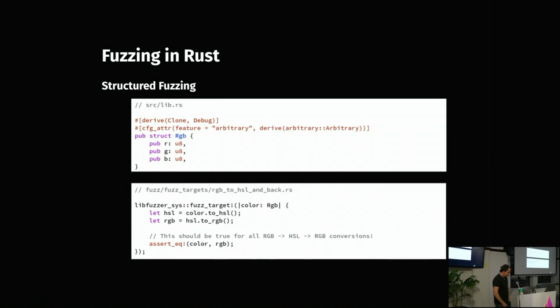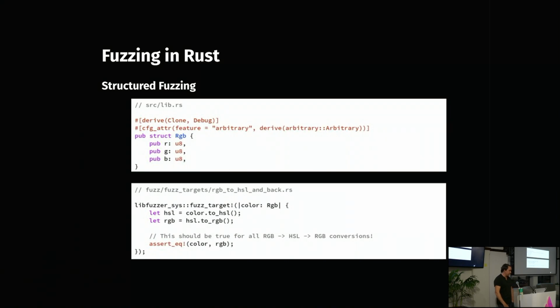Okay, so getting random data and dumping it into a function isn't always that useful, especially if your function doesn't just take random data. Usually you're going to have some particular type, like an enum, a struct, or a bunch of different fields that need to go into some complex function. So we have a thing called structured fuzzing, which allows you to define a struct or a type, and you just have to implement the Arbitrary trait. It's a trait in Rust. You can derive it as well if the types also implement Arbitrary.